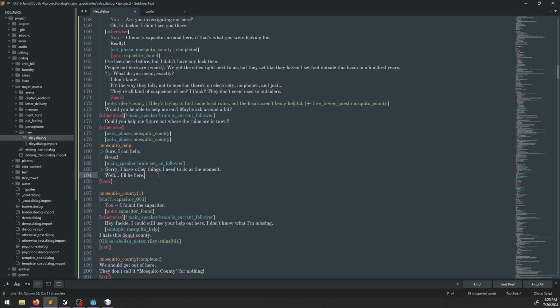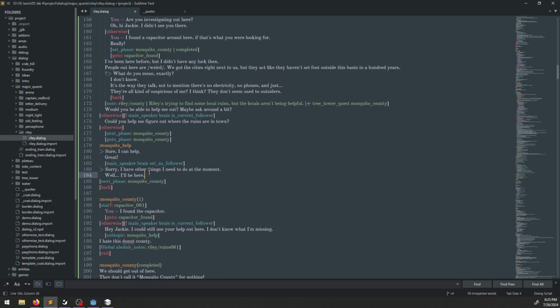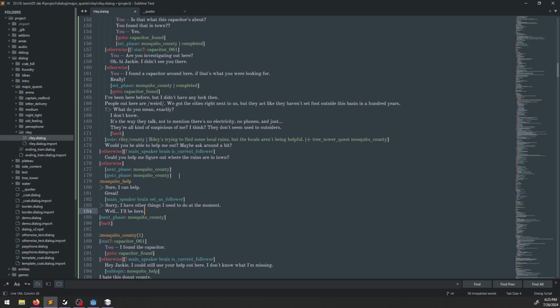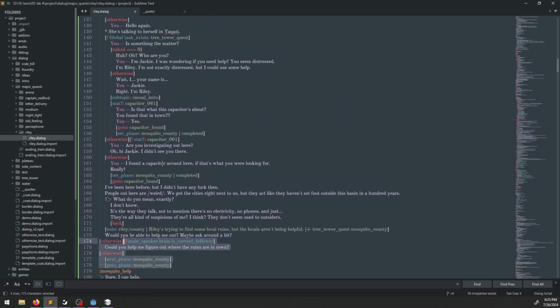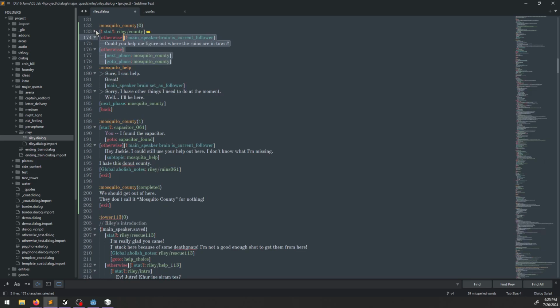Ah, I have a good idea. Just have this automatically do that when we do all of this stuff, because then we don't need this. So main speaker not bring as follower, because we should theoretically never need this. So yeah, not stat rally / county.